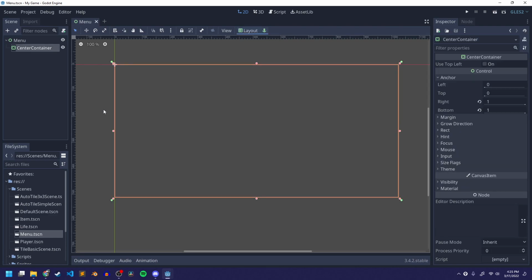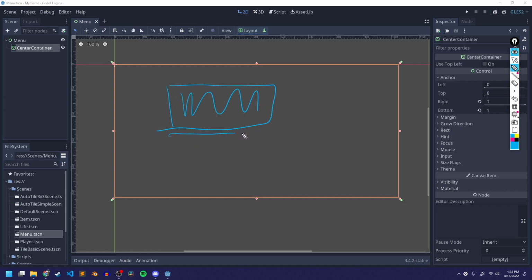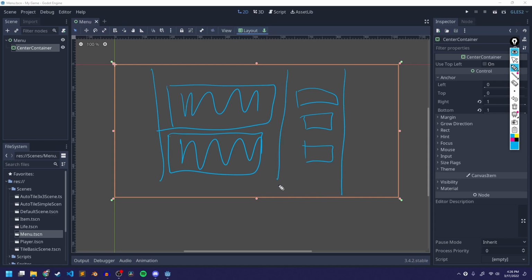And so next, what I want to do with this menu, there's a lot of different ways to set up a menu, but what I'm going to do is basically just have my title for my game here. And then I'm going to have a graphic down here. And then I'm going to have some buttons like this. And so it's a good thing to lay out what you want to do before you actually set it up. So I can look at this and say, okay, I want this to be centered. So I need the center container. I already have that. And then my main layout has 2 columns. And then this part has 2 rows. And this part is going to have however many rows I have buttons for.